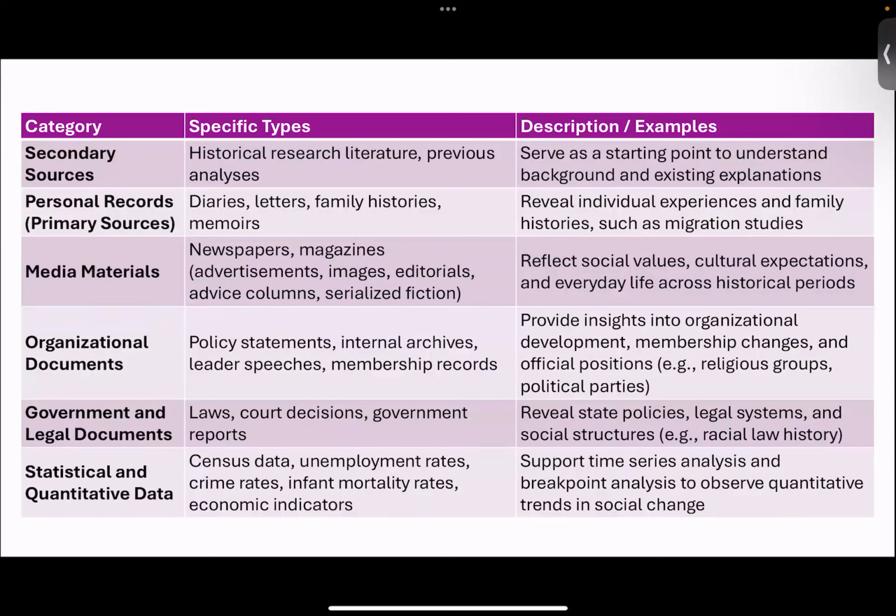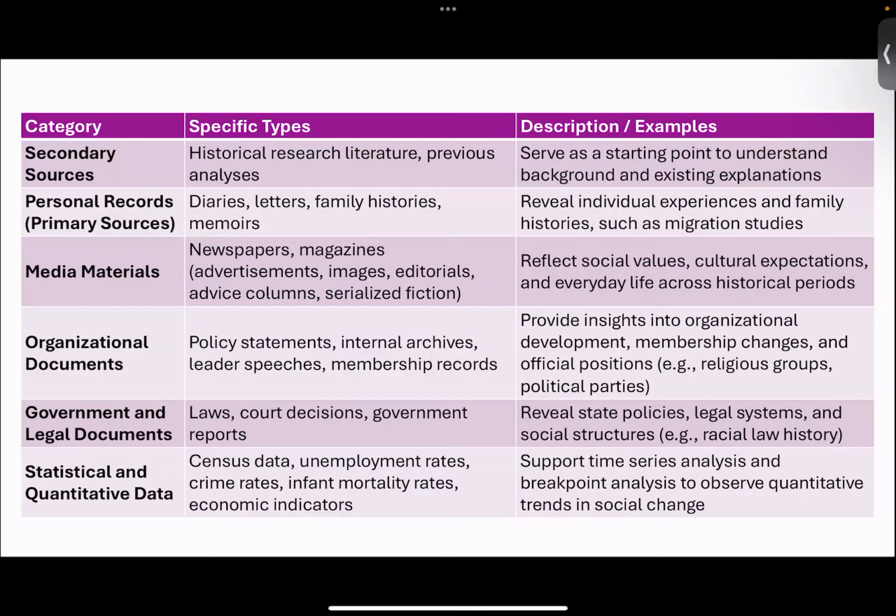You can see the historical research literature, personal records like diaries, letters, family histories. But a lot of the time, historical and comparative study is something really huge and it will take a really long time, because there is so much material that you have to cover, especially if you want to study a certain long period of social changes or human changes.